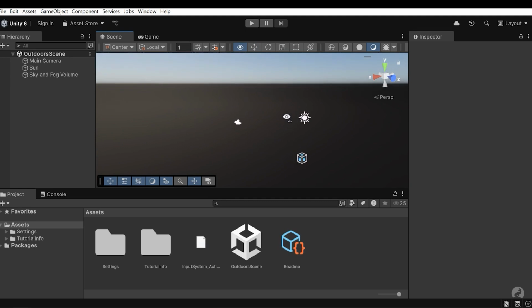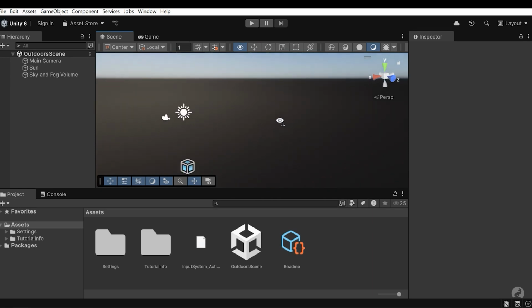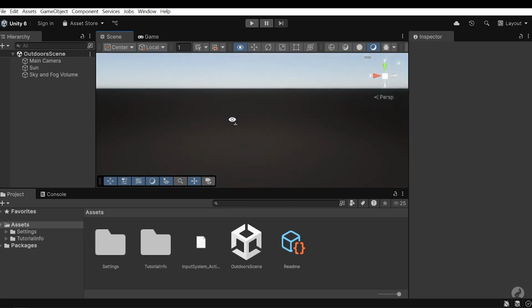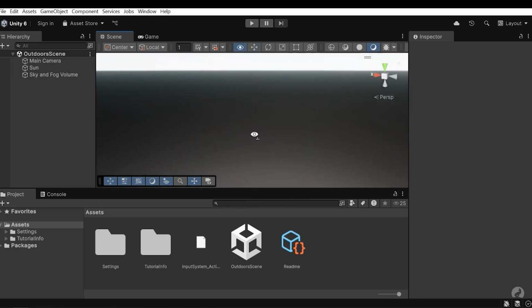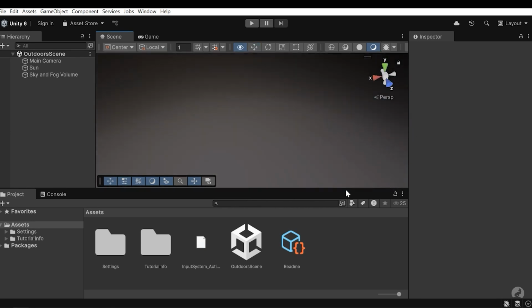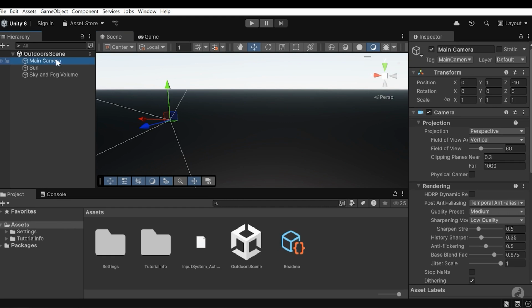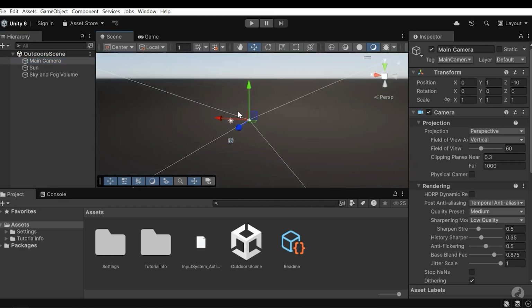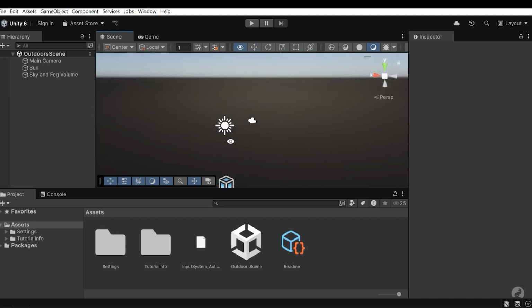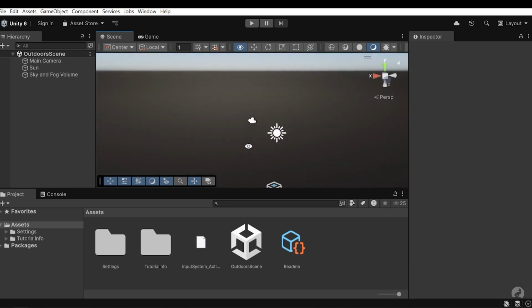Also, while you're holding the right click, you can navigate and move using the WASD. Easily you can move like a video game. Also, you can hold the shift key to increase the speed. If you're lost in the environment, just like me here, you can click on one of the game objects here, for example the camera, and press the F key to focus on it, and in this way you don't get lost anymore.